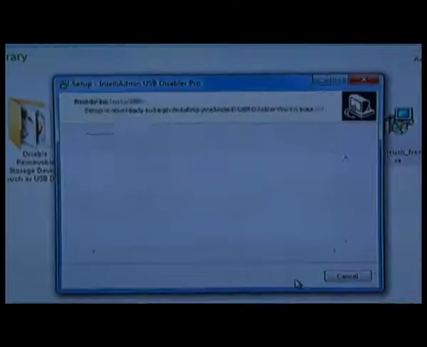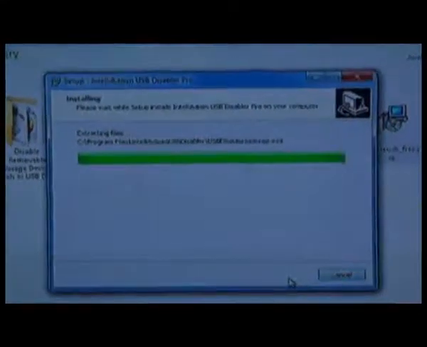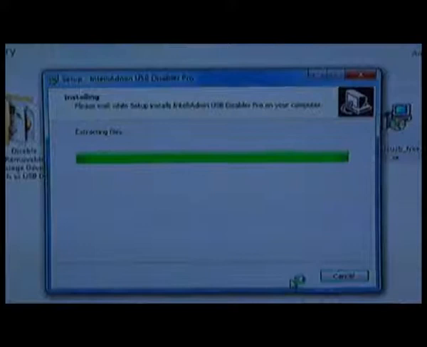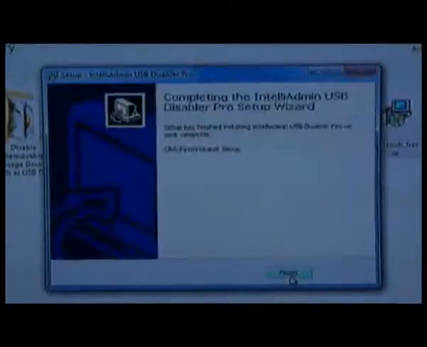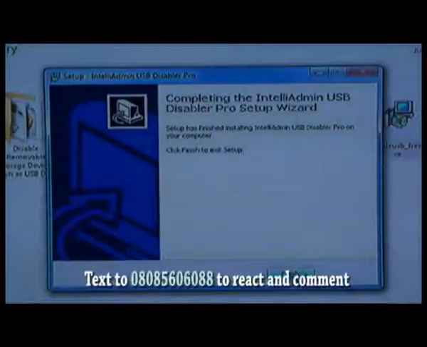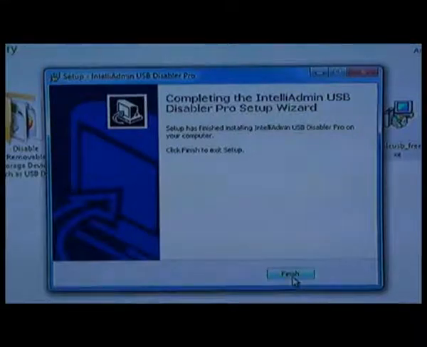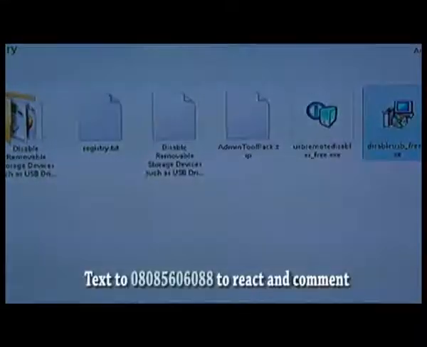This one is not as easy as the other one, so I would advise, I love easy things, so you can actually go through the other one. It's as easy as ABC. Just double click the registry and disable your storage, double click and re-enable it. Finish. Now let's run that software and see how it serves us.